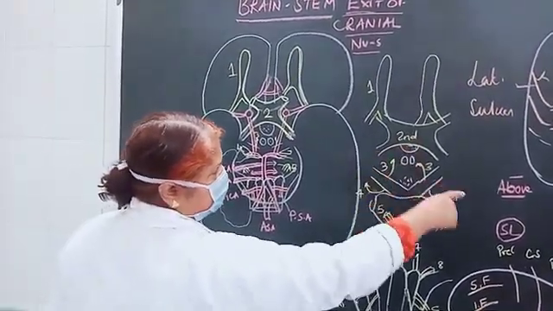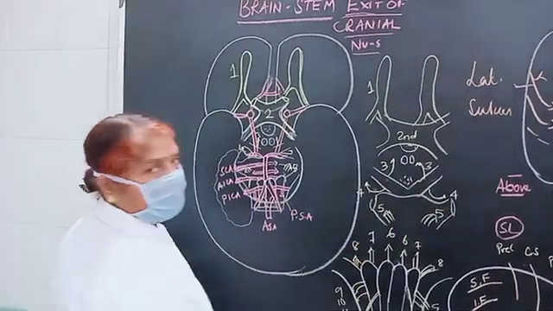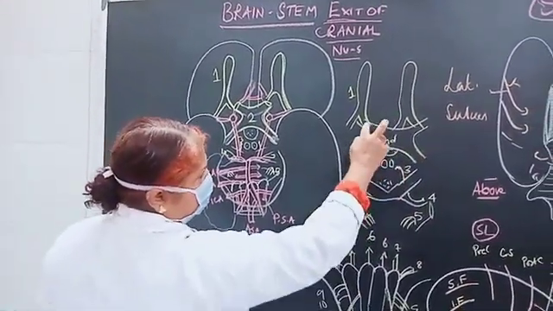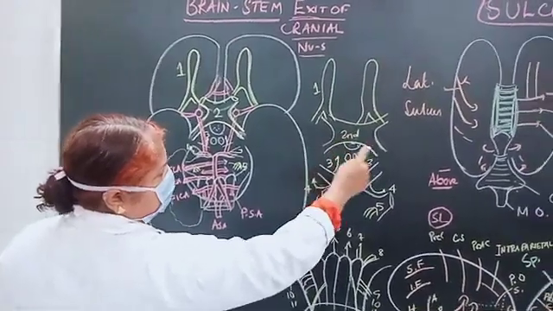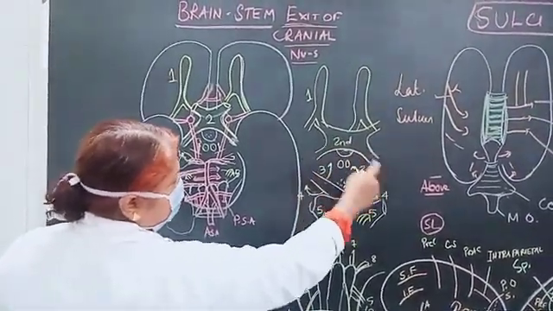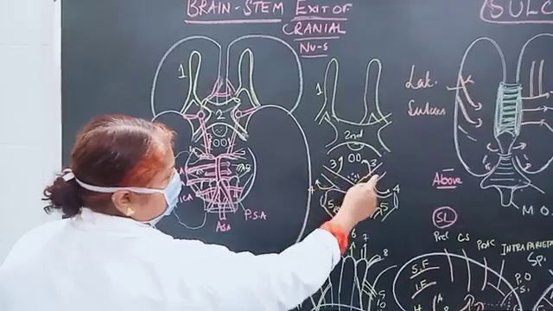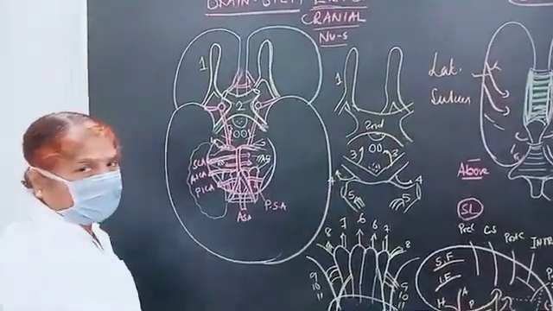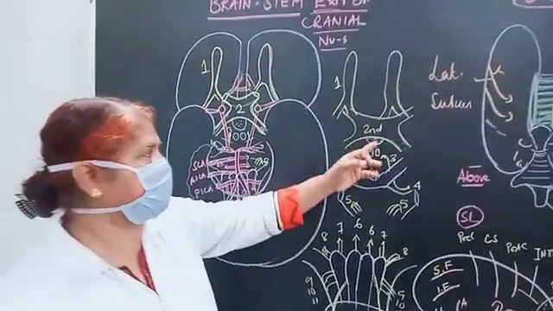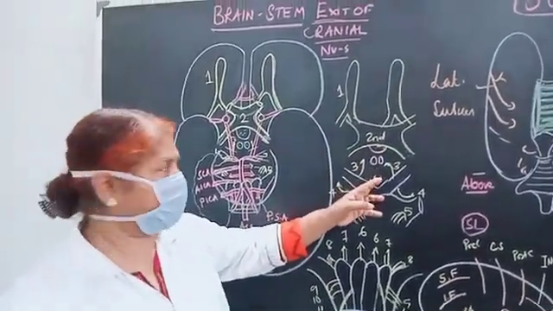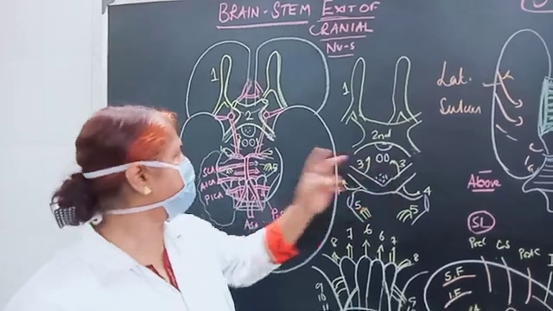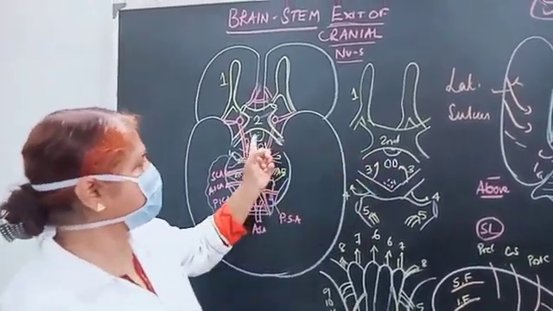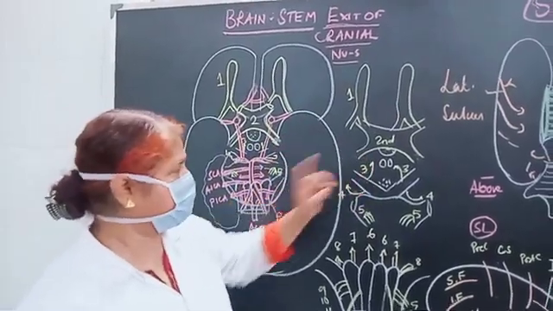Now this fossa is called fossa or cisterna interpeduncularis, where it is guarded by the optic nerve, then optic chiasma, and this is the optic tract, so optic tract above and laterally, and below this is a cerebral peduncle. And this fossa, called the fossa interpeduncularis, is where lie the tuber cinereum, mammillary body, posterior perforated substance along with the third cranial nerves and the circle of Willis. So the circle of Willis is present in this fossa called the fossa interpeduncularis.